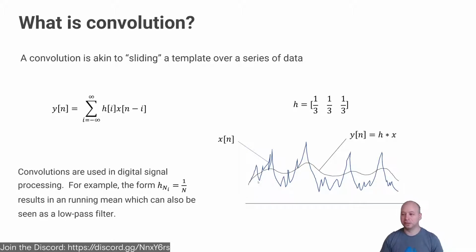And you can see by this equation here that the h value at a particular point in a vector is going to be equal to 1 over its length. The bigger the window that we use, the smoother this curve is going to be. For example, if n is equal to the length of x, the length of your input signal, we're simply calculating the average of the entire signal, and you're going to have a flat line. However, if n is equal to 1, all we're doing is multiplying the value of x by 1, and that's the value. So as we vary n, we go from the input signal to purely average.